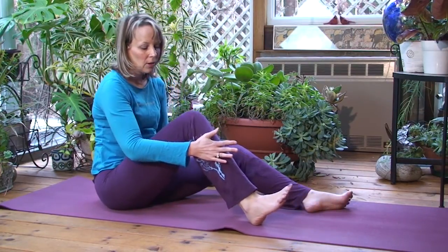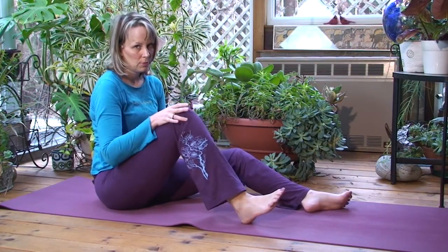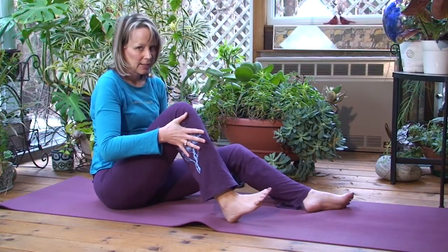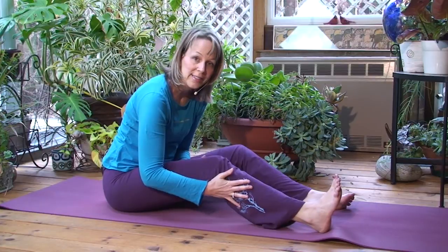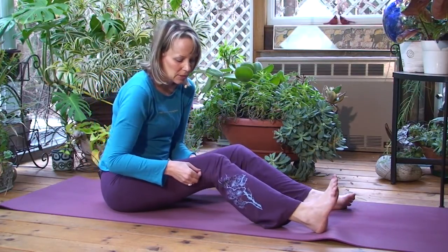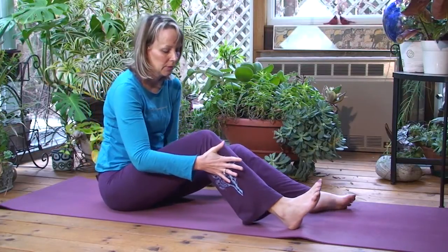Because we do all kinds of things in yoga where this knee can go woo, woo, woo, woo, and we want to imagine that it's moving in a straight line like a railroad track, okay? Like you'll see people wearing a brace, and they're wearing that brace to make sure it tracks in a really straight line so that these ligaments and tendons aren't being stretched, because your knee is designed to move straight like this, not side to side. Okay?